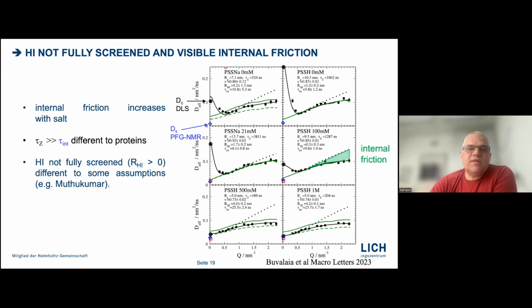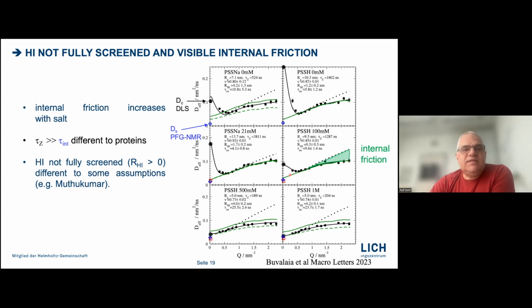A bit different is this case, which was already visible in the dynamic light scattering. The difference between self-diffusion and collective diffusion for dynamic light scattering is smaller, and we can only explain this by a larger fraction of the counter ions being condensed on the chain, and therefore we have a smaller interaction between the chains. And that changes the pattern, and it fits more to something closer to this case here.